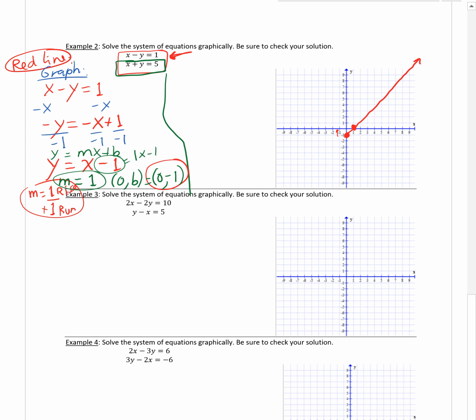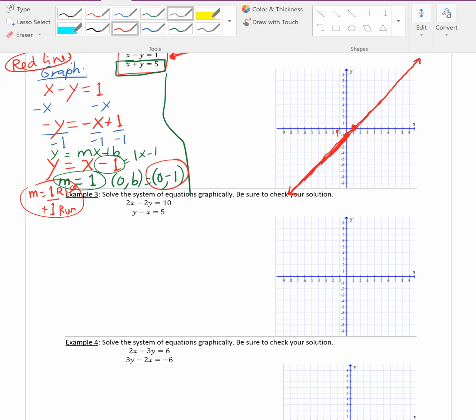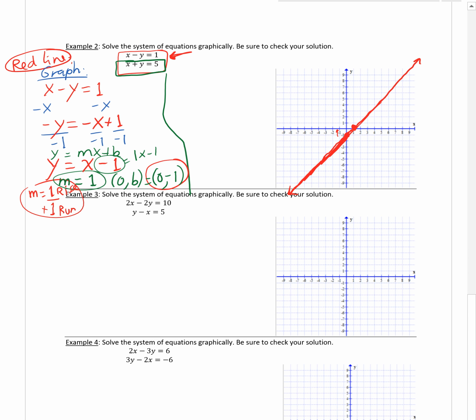And you know, I don't have a straight edge on my computer here, but these are problems where it's very important to make this line as straight as you can. I obviously didn't make it very pretty. But just try, because if you don't make this line straight, you're going to get the wrong intersection point. That's the point of these problems. I'm going to graph both lines, and I'm going to try to eyeball where it looks like they intersect and say, oh, that's the solution. Alright, so we'll try to do the same thing to the green line, graph them both together, and try to eyeball where they intersect.